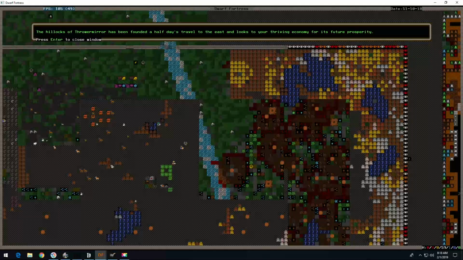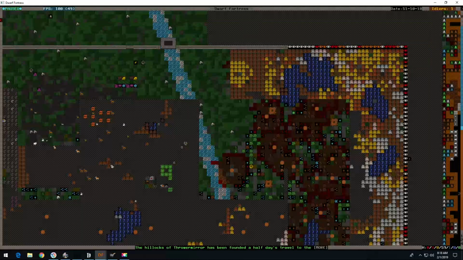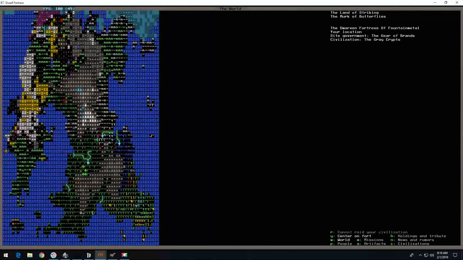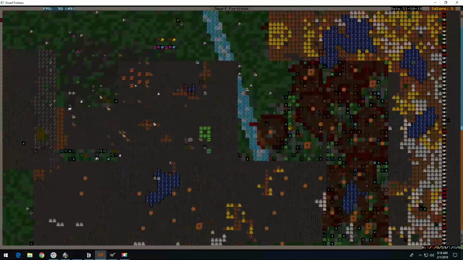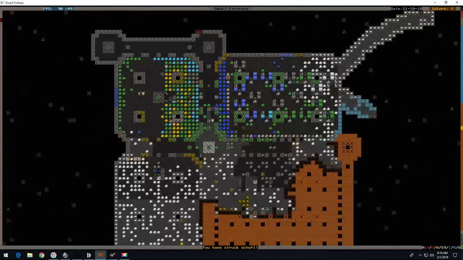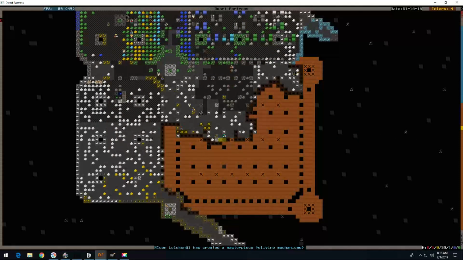Oh, okay, nice. Thrower mirror has been found on a half day's travel to the east. Looks to be thriving. I mean, okay. So half day's travel to the thrower mirror. Let's take a look. Travel right here. Yeah. Cool. Economically linked to us. Nice. Okay.